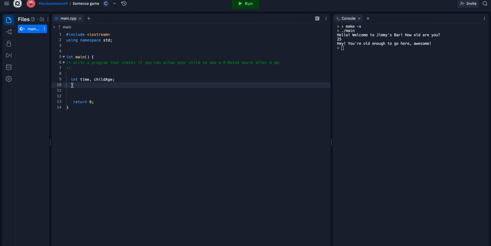Oh yeah, by the way, in case you don't remember, this is how you can declare multiple variables of the same type as a shortcut if you're lazy like I am. So this is how you do it. So int time, comma, child age, and then we would do, no, I'm sorry, we would do cout what time is it at the movies, and cin time.